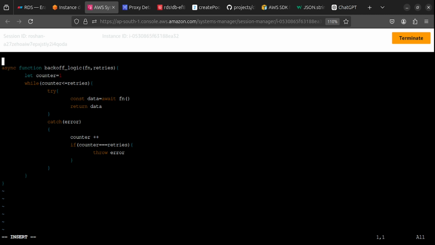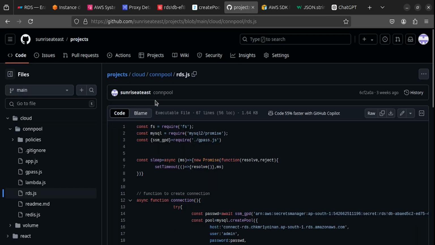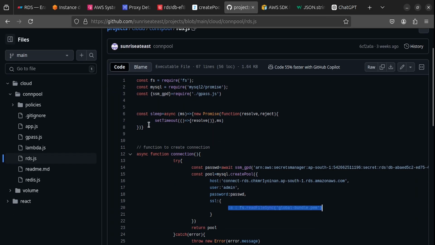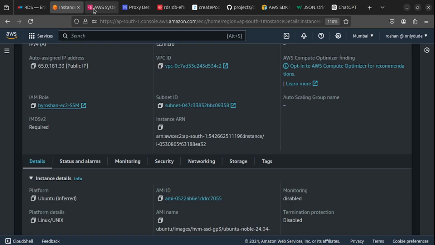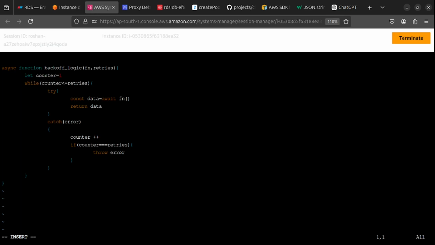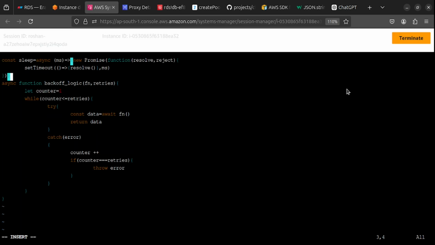We are going to use a setTimeout in our sleep function. So let's create our sleep function. I already created it in my project, so let me copy paste it from there. This is a simple sleep function. It's a type of promise which resolves after a specific amount of time. I will just copy it and paste it here. So this is our sleep function.